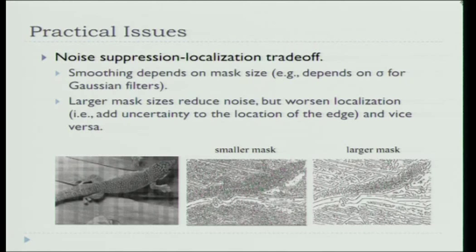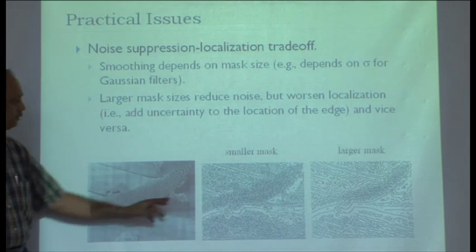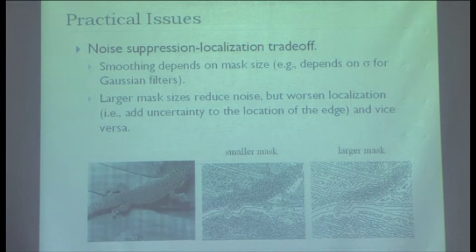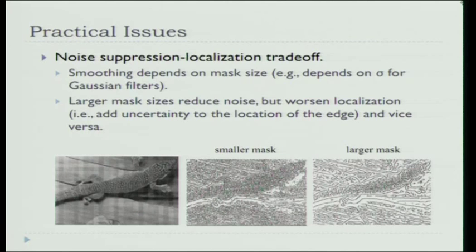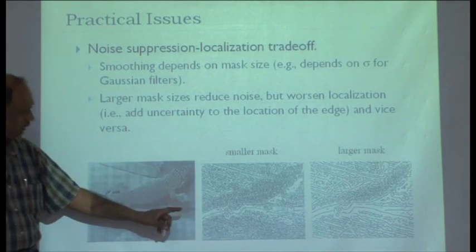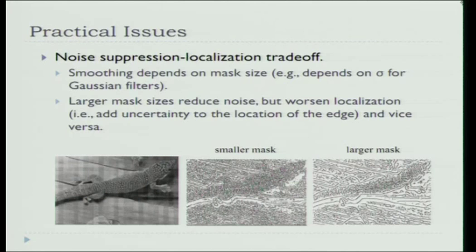See, for this example, this is a very small mask you have taken and it is looking at the same image with edges only, but too many false things are also there. But if I use a larger mask, it has suppressed several things, and some of the edge lines, see these edge lines, are not in the perfect position, they have been deviated. So, localization will be a problem. You have to select your sigma in such a way that it should not be small and at the same time it should not be very large.